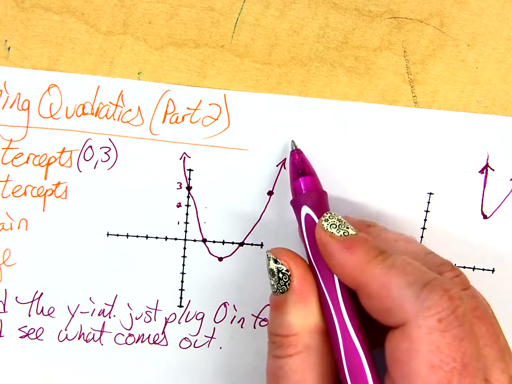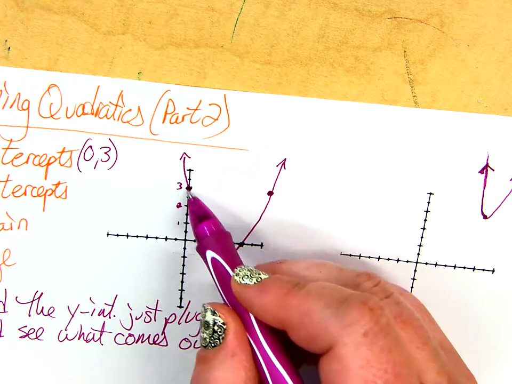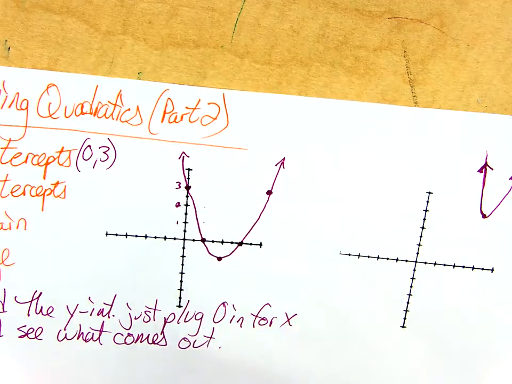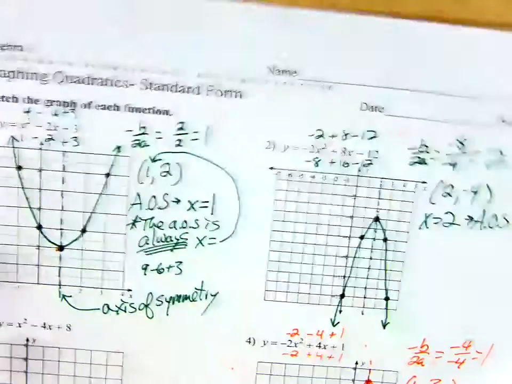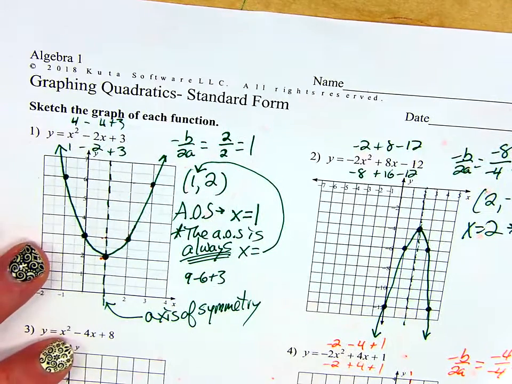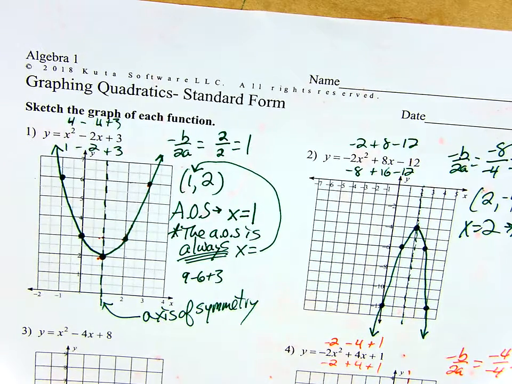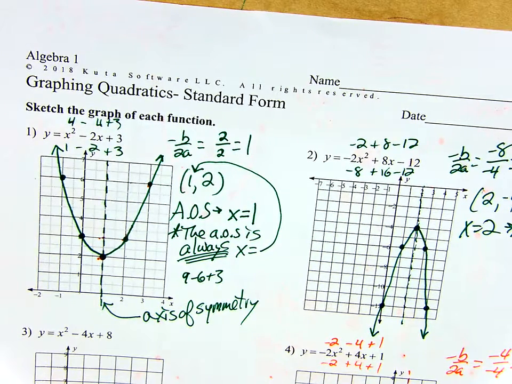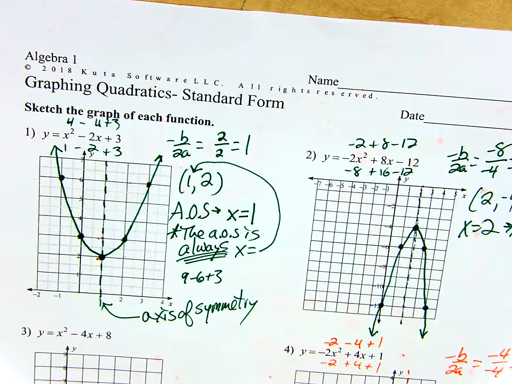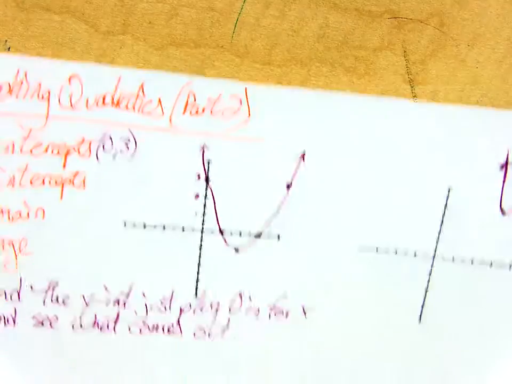This side will continue on to the right forever, so it's never going to come back and cross that again. Same for every parabola. Every parabola that you look at is only going to hit that one time, whether it's on your graph or whether you can see it or not. So, yes, there will only ever be one y-intercept, and every parabola has one, okay?